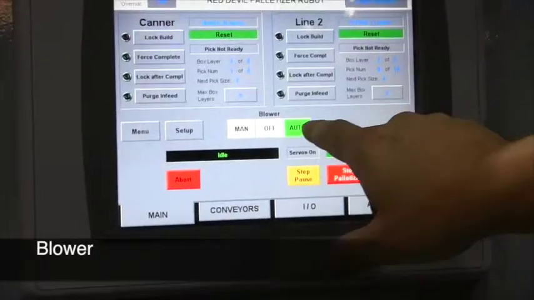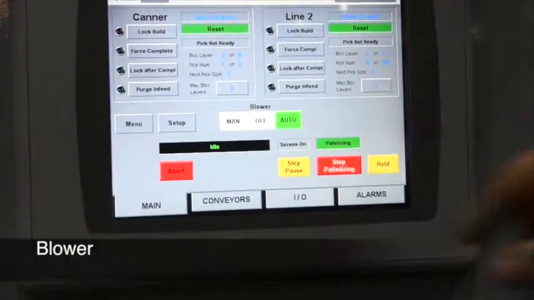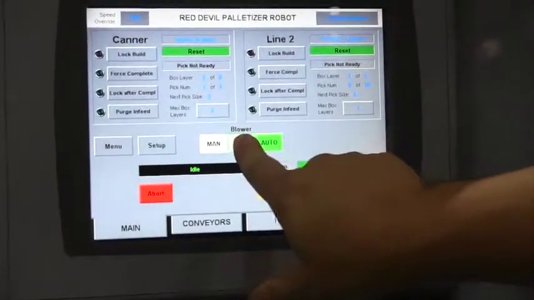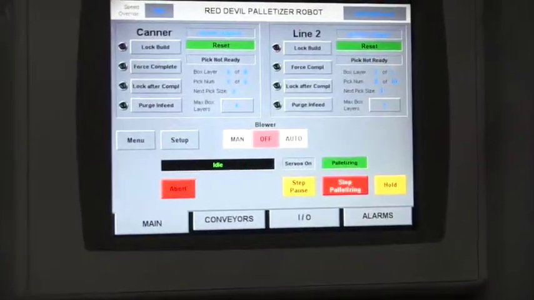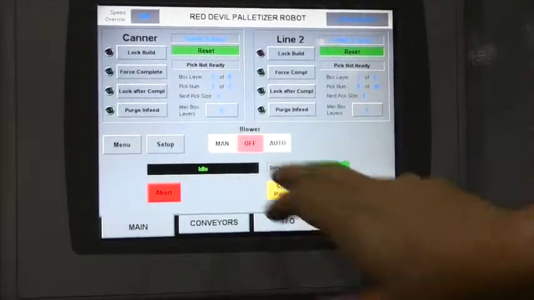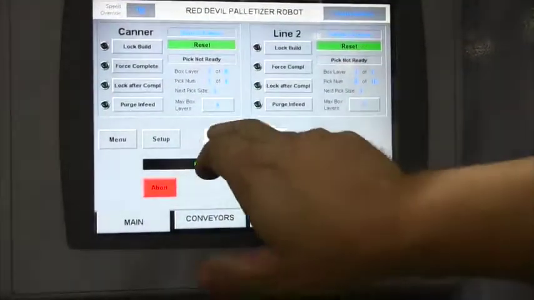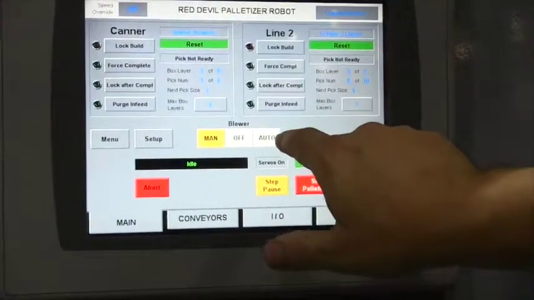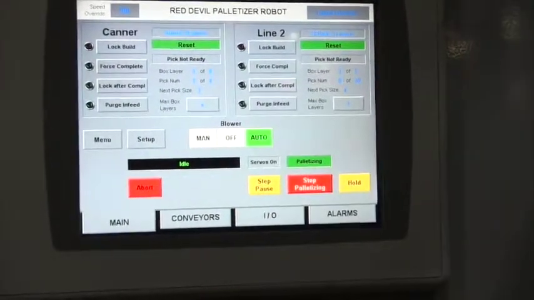Your blower controls, automatic, puts the blower in automatic, so whenever it is ready to pick up, the blower will turn on by itself. If you hit off, it turns the blower off. You can automatically turn it off and on. It's just a toggle switch. Manual is turn it back on. But since we're running production, we'll just leave it in auto.